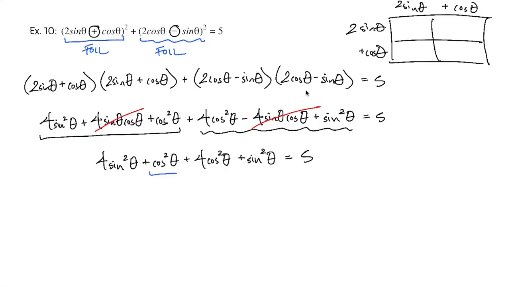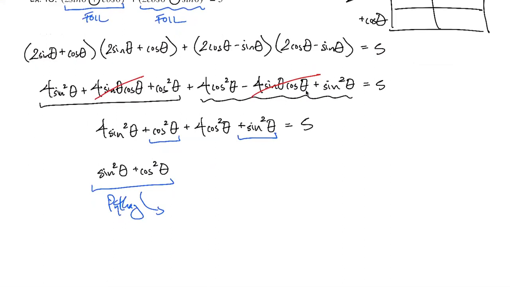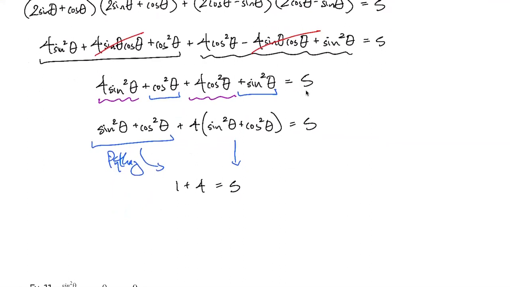Okay. So like cosine squared plus sine squared, right? Maybe let's write those in the front. Sine squared theta plus cosine squared theta. So I'm just sort of rearranging the terms. And we should recognize that this is the Pythagorean theorem. And so in our next line of work, that's just going to equal 1, okay? Well, what about these other folks here? 4 sine squared and 4 cosine squared. Well, 4 times that, right? 4 times that will equal, okay? And we can use our Pythagorean identity again here. And so we end up with 1 plus 4 equals 5. And we do get 5 equals 5. Okay.